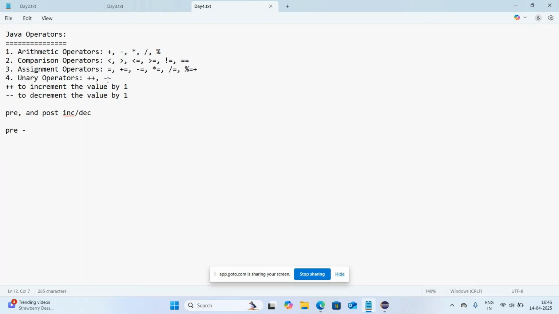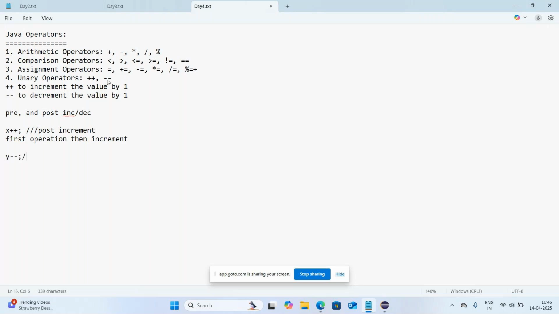Here, let me write post. x plus plus is post increment: first operation, then increment.